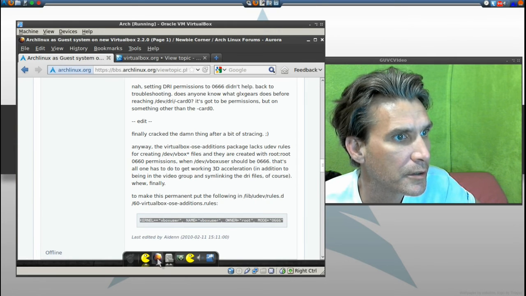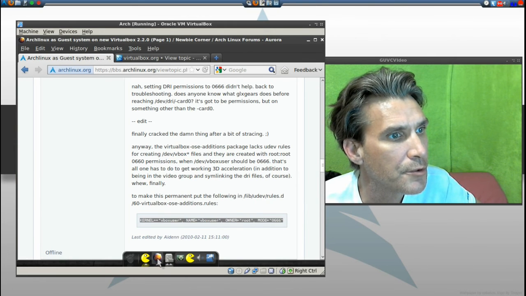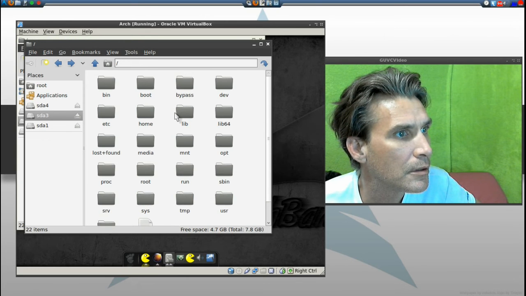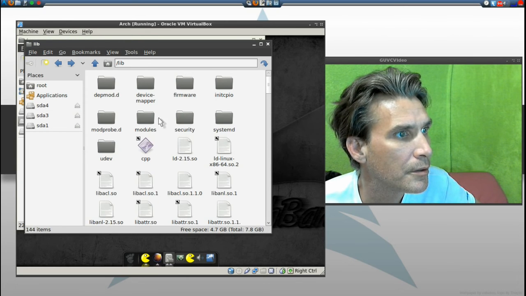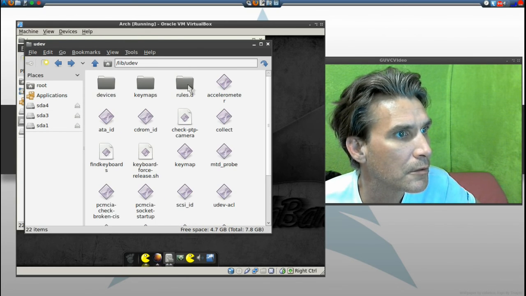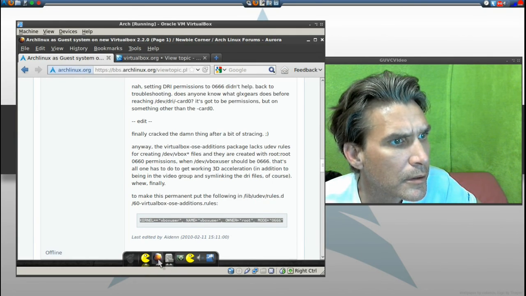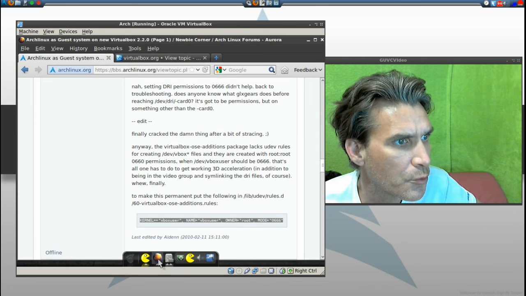Where's that file? Lib udev rules.d. 60 VirtualBox OSE edition rules.